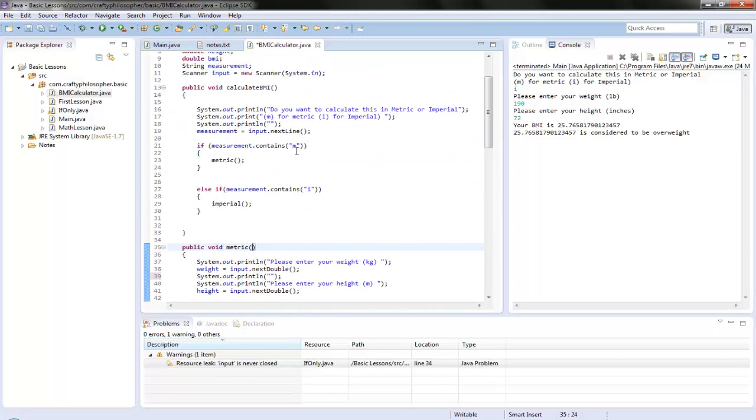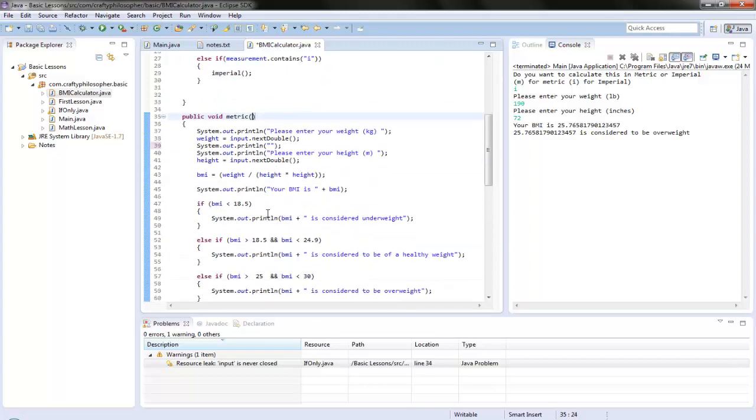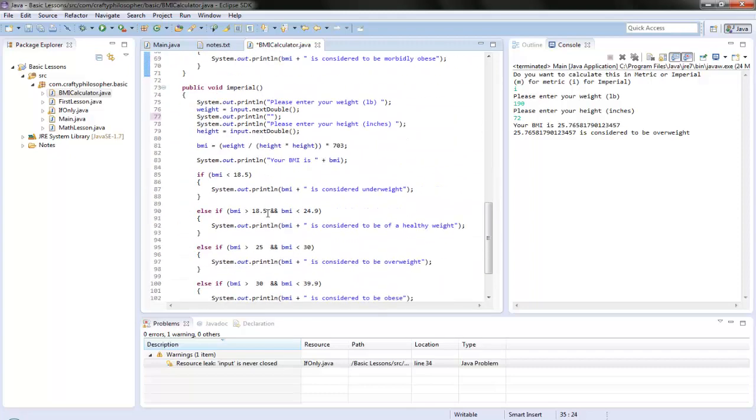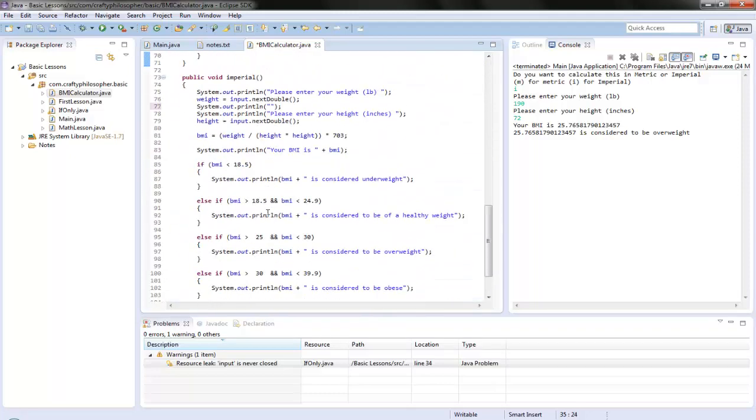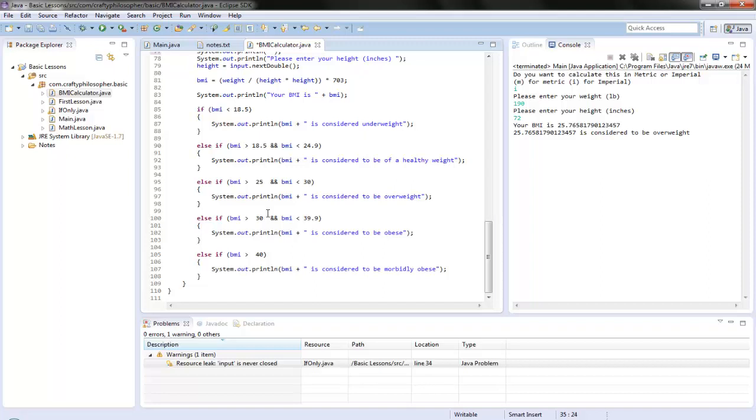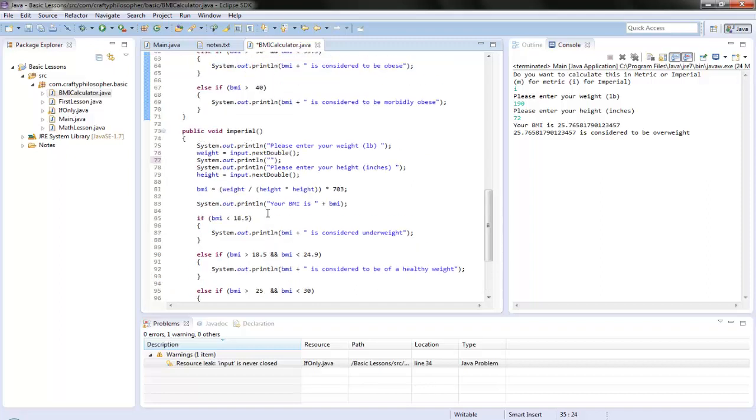If it's metric, use this one. If it's imperial, use that one. Use that calculation. That may be a better way to do it. Who knows? When you see something repeated, you know it's bad. You know it can be reduced, I think, and that's the problem.